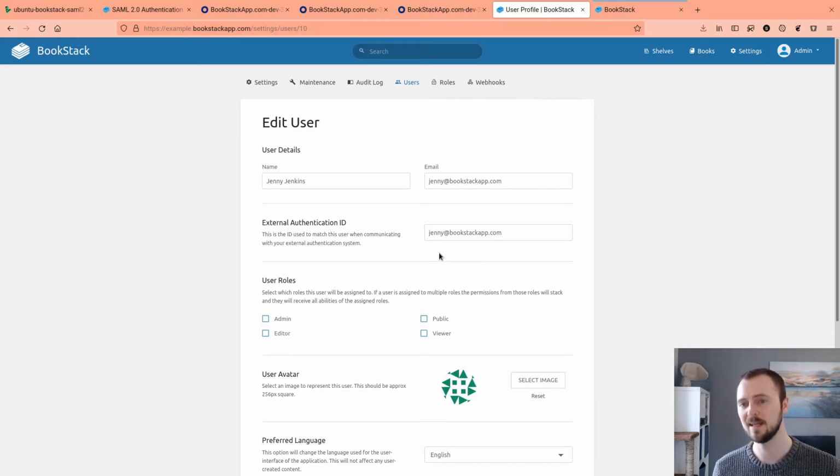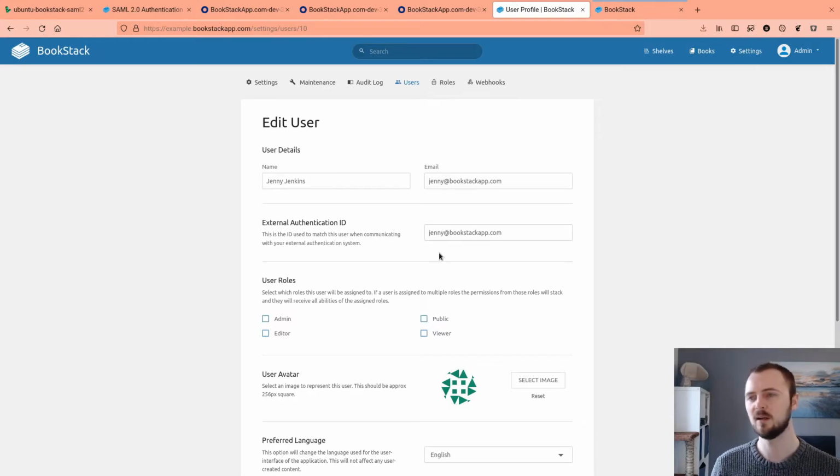So BookStack will play it safe. It will go, something looks odd here because we've got a matching email address, but the authentication ID doesn't match up. Let's throw out an error, and then it will throw up an error and take you back to the login screen saying something along the lines of there already exists a user with this email address. So that can be a little bit problematic. And again, it's just done to be on the safer side, to not accidentally match people up with different accounts that they're not supposed to be connected to.